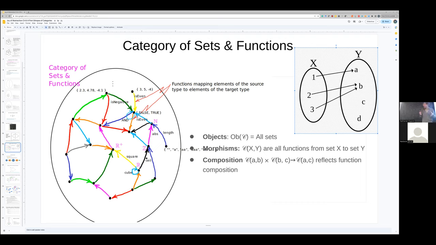So that could be a function, right? That's the composition of these two, right? If I first do that and then I apply is even to it, that will be the same as if I did what? Anyone see where I'm going with this? The different composite arrow with the other two. Exactly. A composite arrow with is even after abs.